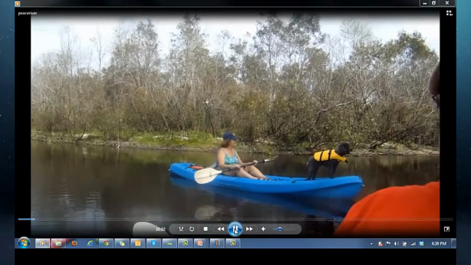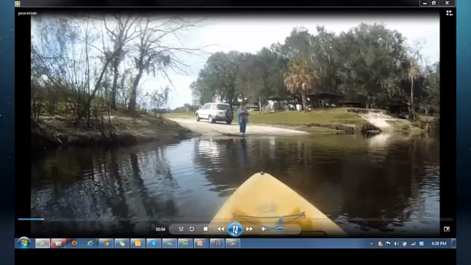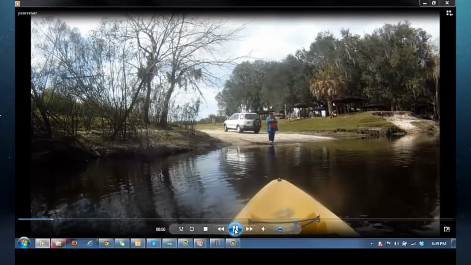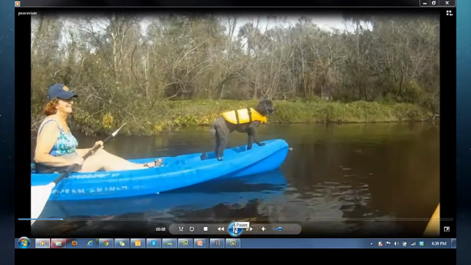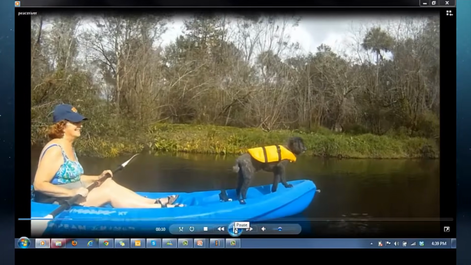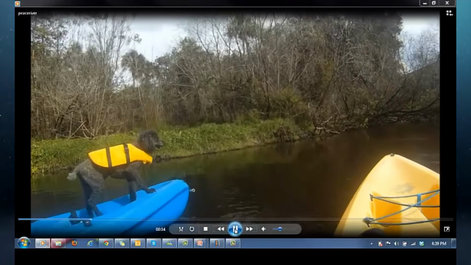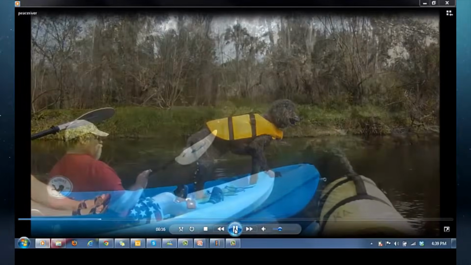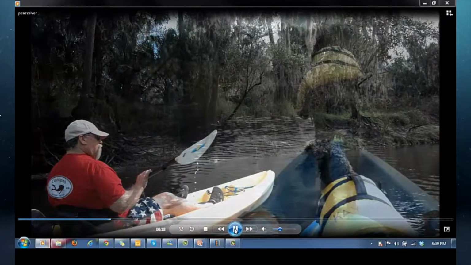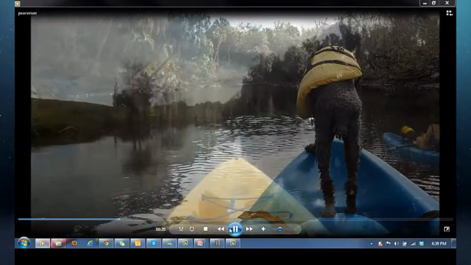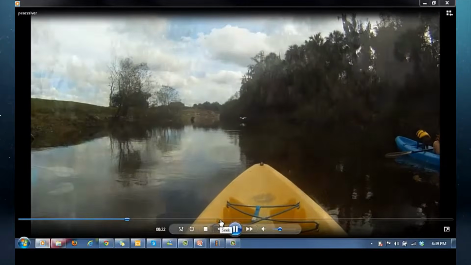Paddling the Peace River in Central Florida is very special for us. Our very first camping trip was with canoes and sleeping bags on the Peace River. Now we park our RV at the Thousand Trails in Wauchula, Florida, and we can paddle anytime we want. Today was a great day.